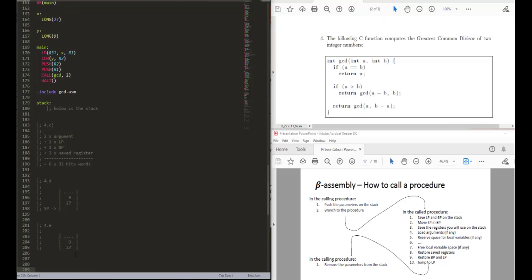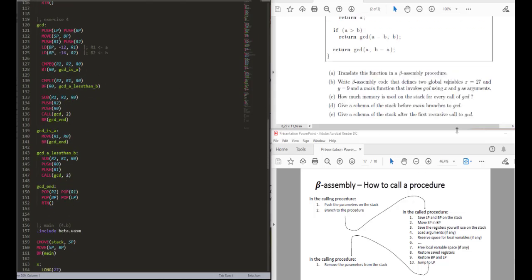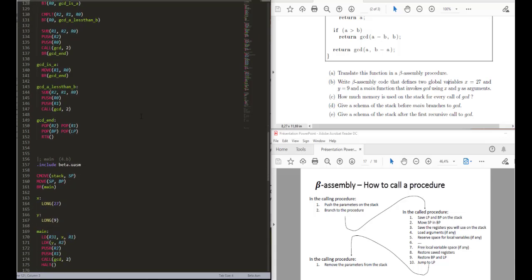Okay, exercise 4E. We want to know the schema of the stack after the first recursive call to GCD. So you execute the GCD, you arrive here. For the 4D exercise, we stopped there. Now we have 4 more pushes.